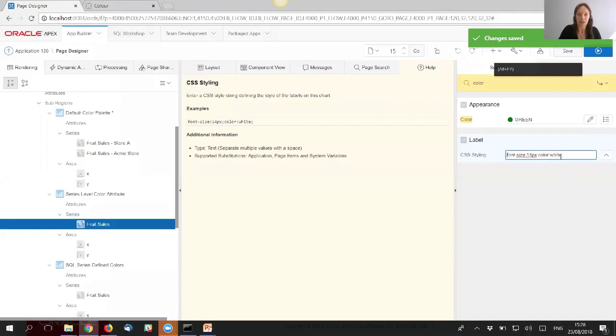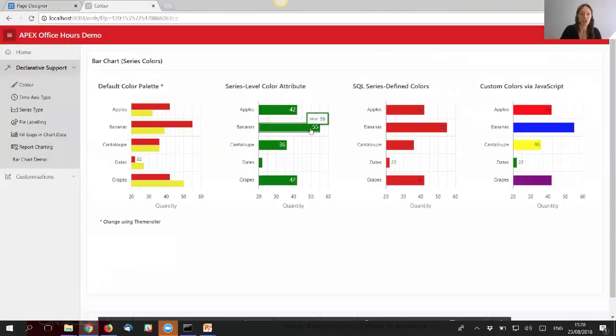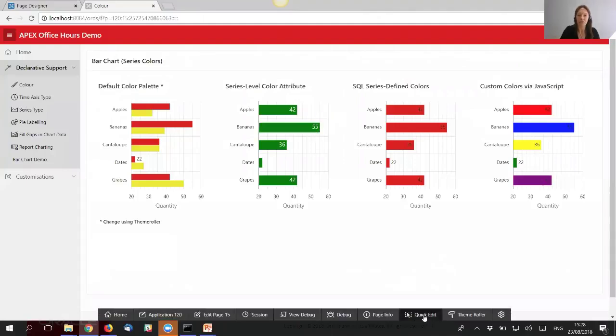And this is simply using the value that is included in the item level help. So I would recommend having this region always open when you're going through the attributes to familiarize yourself with the options. And as you see here, the color has changed and the labels are displayed in white in that font.